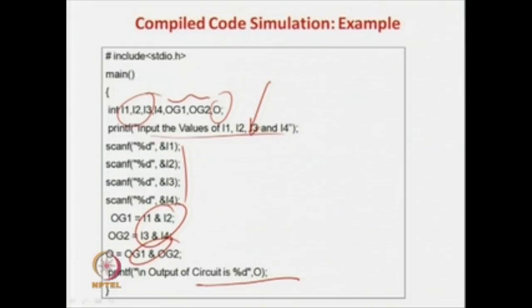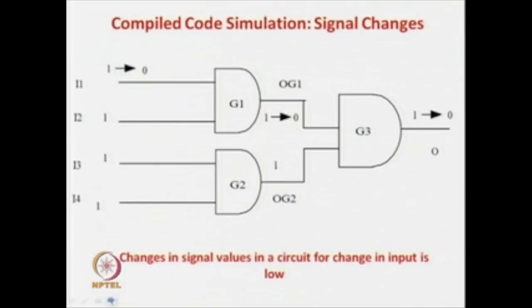Now, if you want to find out some fault, maybe some stuck at 1 fault is there or some stuck at 0 fault is there, if some stuck at fault is there for AND 2, then this can be ANDed with 0 and so forth. You can just modify the circuit for the different kinds of fault, and then you get the compiled code fault simulation. That is very simple. You just have to apply a fault for doing it. But now you see what happens.